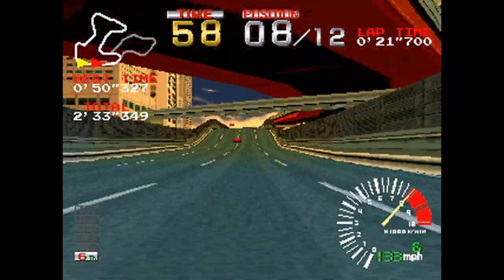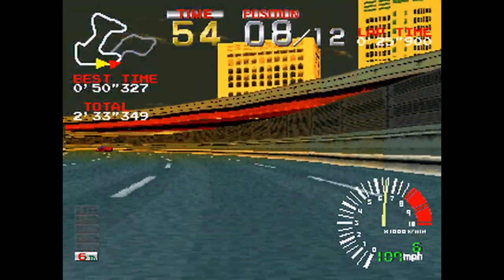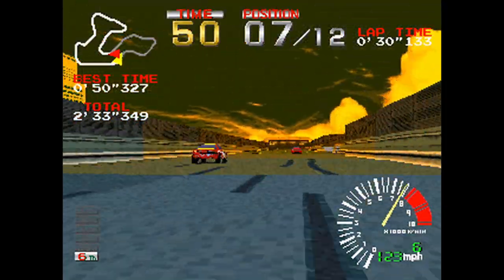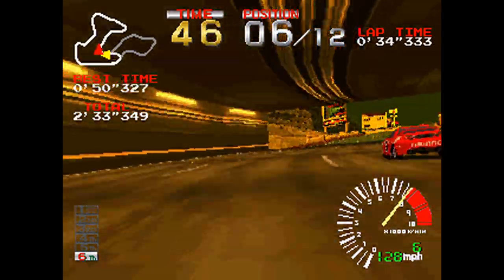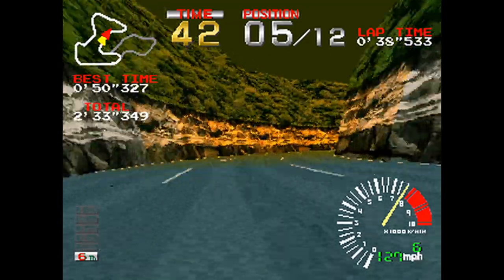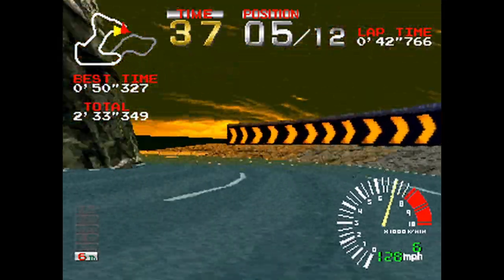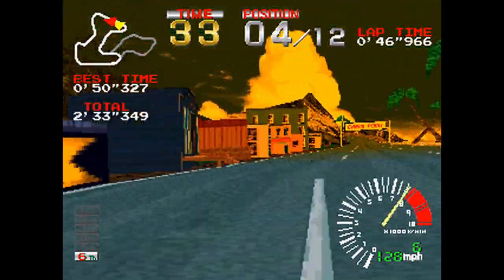But you can't line up your drift as easy as you would in the PlayStation, where in the PlayStation version, you'll tap to initiate your drift. And if you're good, you can snap it back perfectly in the center after your corner and you get a little kind of boost to your speed. It's not a turbo boost or anything like that, but it's kind of like an acknowledgement from the game. You've done that drift perfectly. You've lost no speed coming out of that corner. Yeah, just a bonus, isn't it?